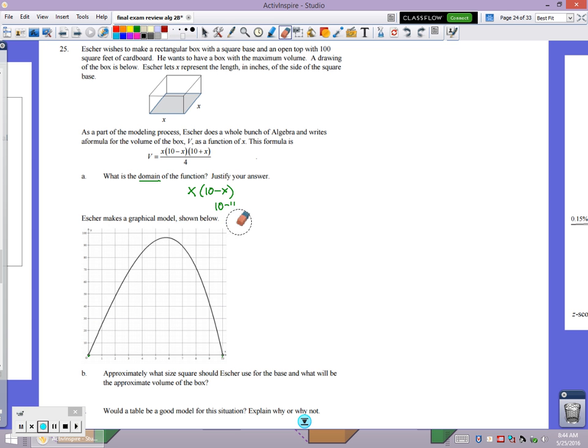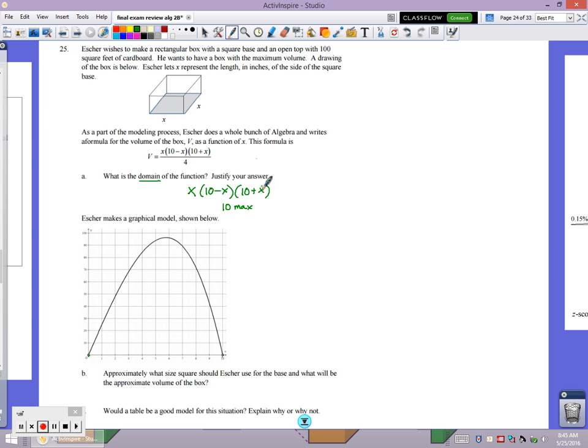So in the context of this problem, we only want positive values for our volume, so we're going to limit it to 10. This really doesn't have much of a limit. This says we need to limit it to 10. So 10 should be our max. Then we look at the next one, 10 plus x. All right, if I plug a number in here, is that going to make this negative?